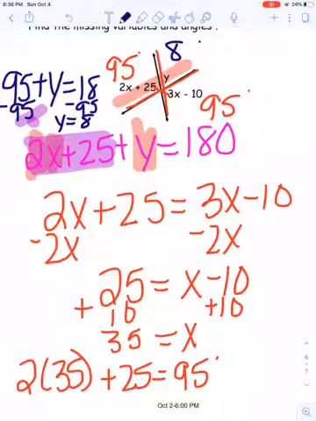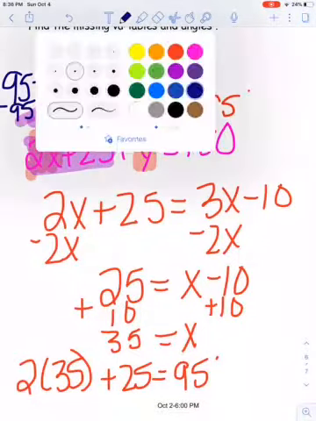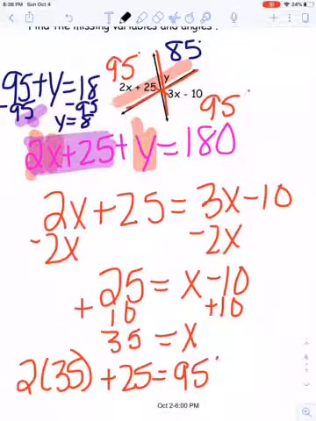So let's take a second and let's look at this. The first thing that I wrote down was my 2x plus 25 plus y equals 180. I couldn't really do anything with that because I had an x and a y, so I had to write something else down. The next thing that I saw is I had vertical angles. Well, we just learned that vertical angles are congruent. So I set 2x plus 25 equals 3x minus 10, and I solved for x, and I got 35. But 35 is just my x. This question also asked me to find my angles.